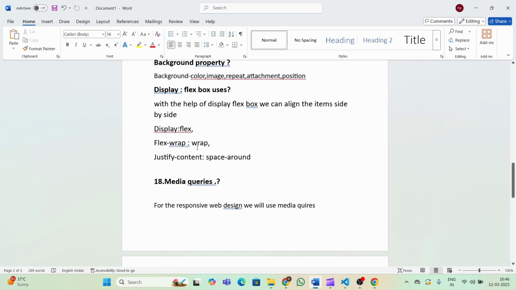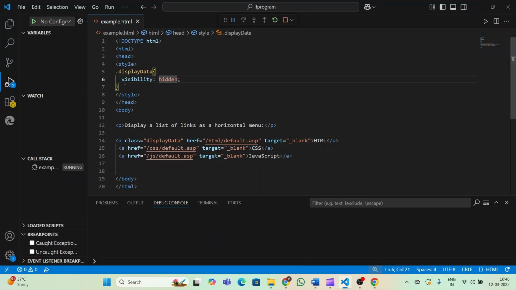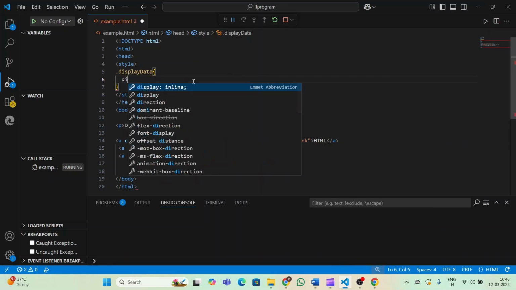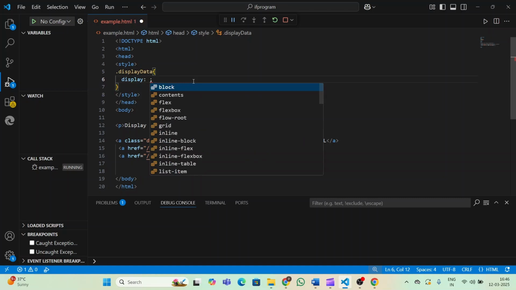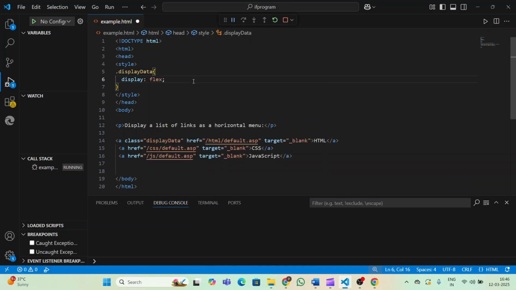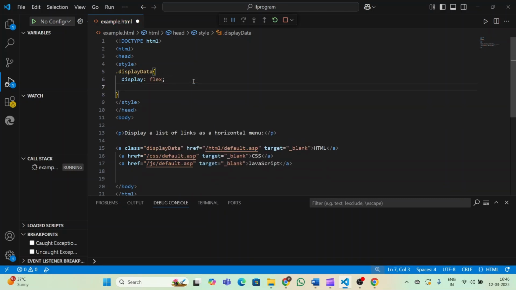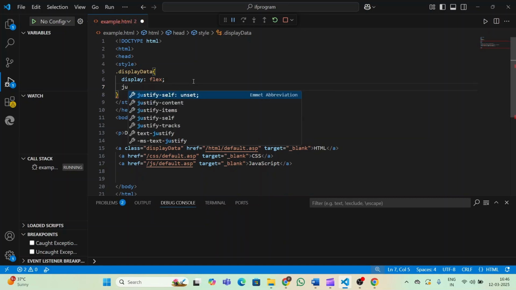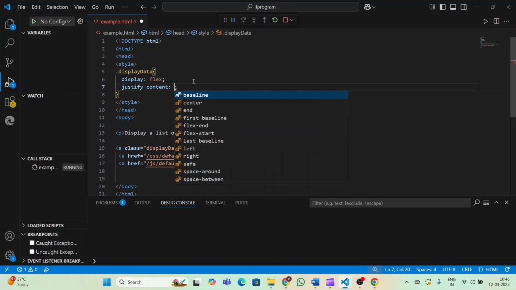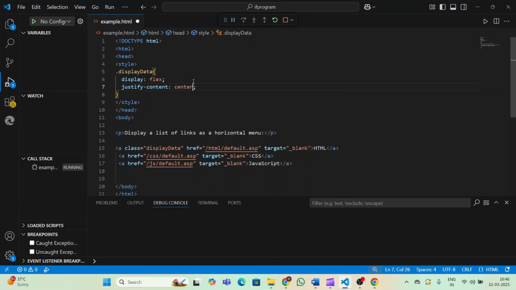Display flex. So for example, if I wanted to display any content at the center, first I can use display flex. Then, for example, if I want to display this content at this center, I'm using justify content center.